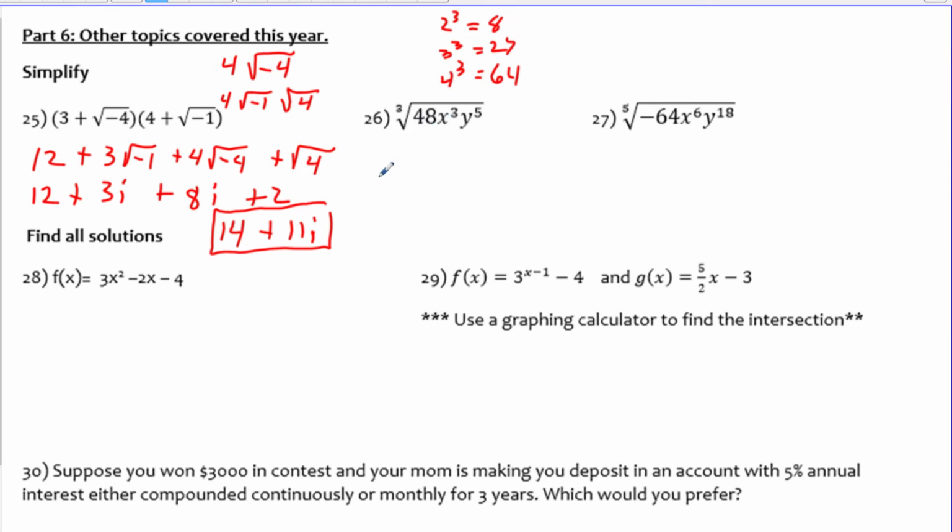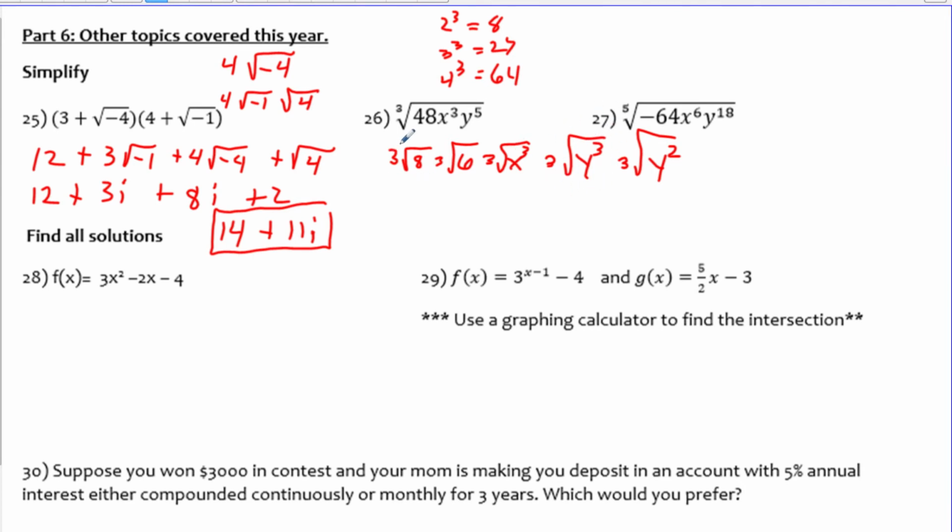So I'm going to break up 48 into the cube root of 8, and my other factor would be a 6. Okay? And then when I'm dealing with exponents, I'm going to deal with only multiples of 3. Right? Because I can take each multiple of 3 and divide it by the index in order to simplify the exponent. So in this case, the x cubed is fine. I'm going to say this is just the cube root of x cubed, because 3 is a multiple of 3. But the y to the fifth, I'm going to break up a little bit more, and I'm going to say this is y to the third and the cube root of y squared. Right? And that's because I can at least simplify this piece of y to the fifth.